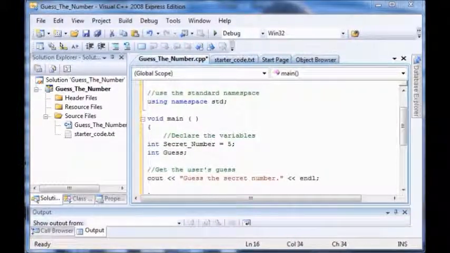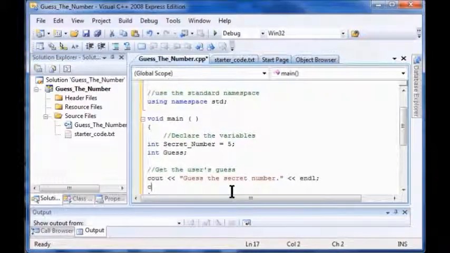So obviously now that I've got a cout code, we've got to put the cin code in, because he's going to put in the secret number, right? So let's go get a cin code. Just going to type it, cin. What are you putting in? You're going to put in the variable guess.